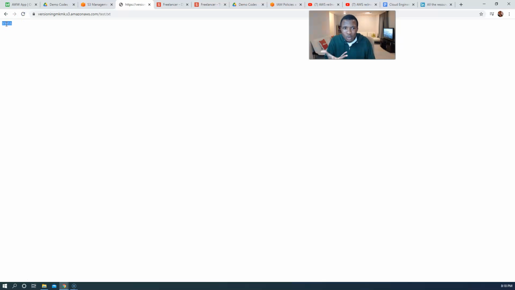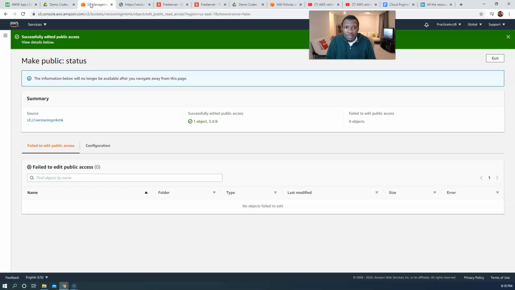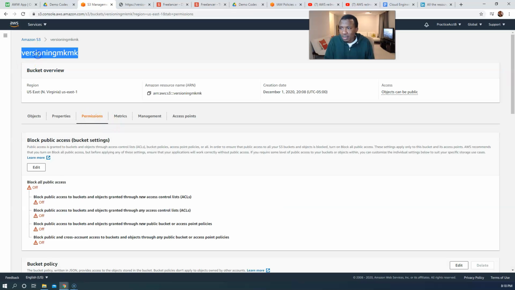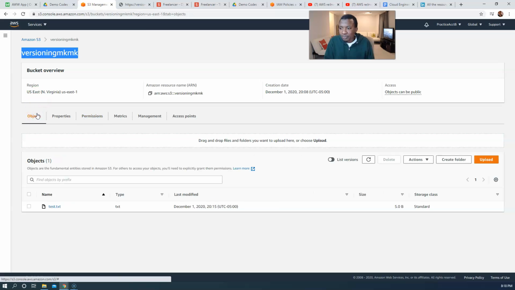We don't have to download it and open with our text editor on our computers, right? We just want to be able to quickly see if it's what we want. Okay, of course, knowing that this is just a demo session. All right. So now that's done. Now let me click on exit here to go back to the main bucket. Okay, now we're back in the main bucket. Let's go back to the objects page.